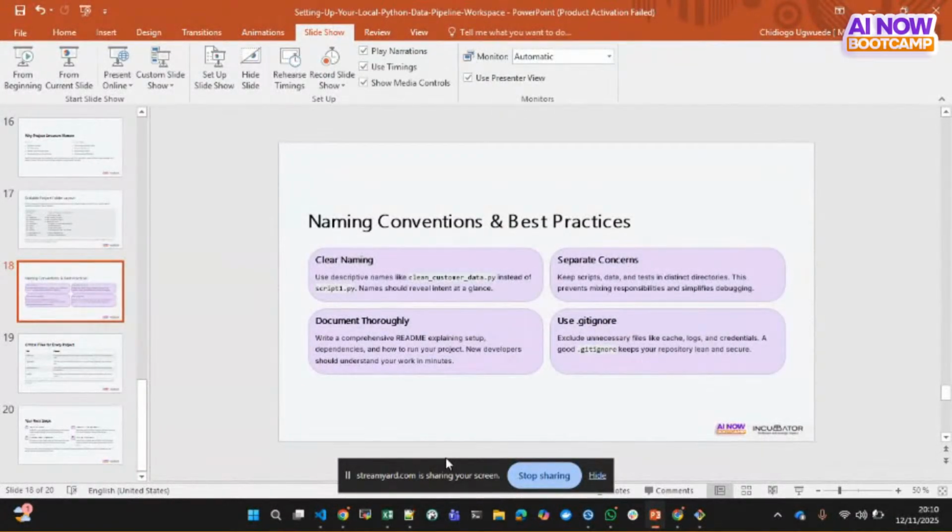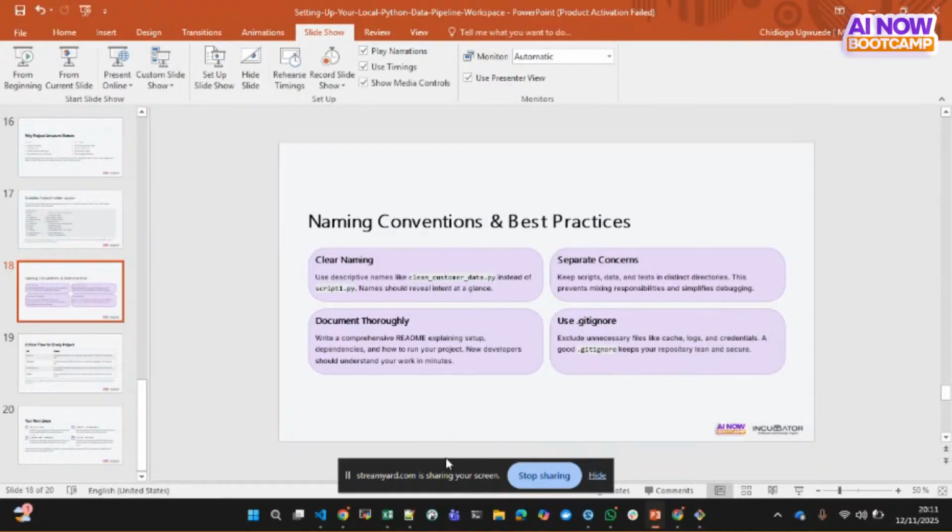Okay. Another best practice is to use .gitignore. I showed you what .gitignore does yesterday, and I said it is going to exclude unnecessary files. When you're pushing to GitHub, it is not necessarily all the files you want to push. Take for example, if you have multiple log files that you don't think people need to check to see the way your pipeline ran, you can put your log file in your .gitignore. So whenever you push to GitHub, the log file won't get pushed because it was added in .gitignore.